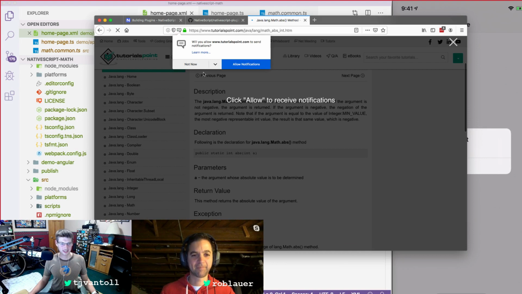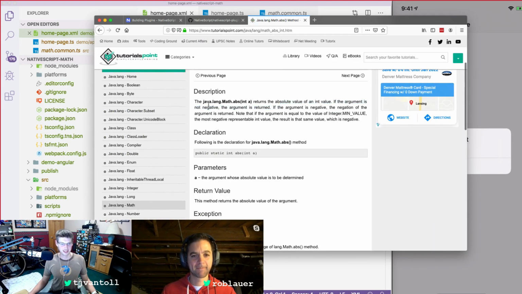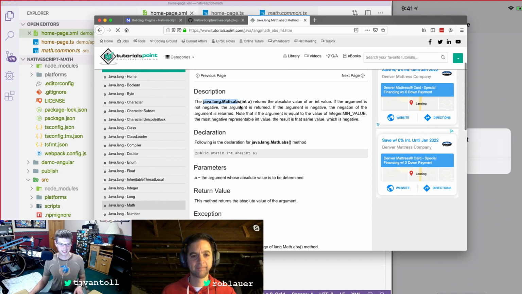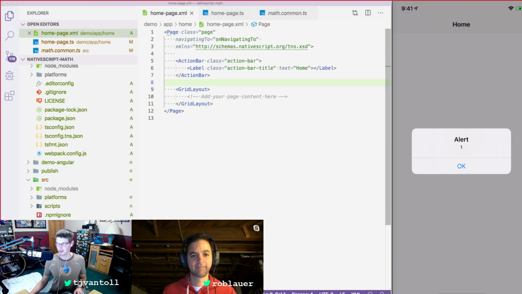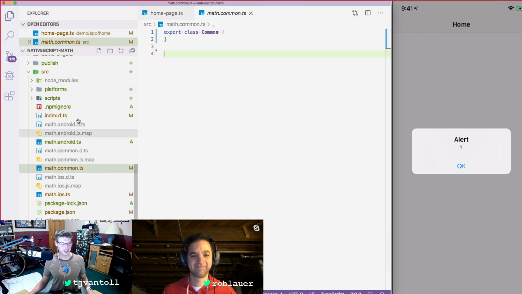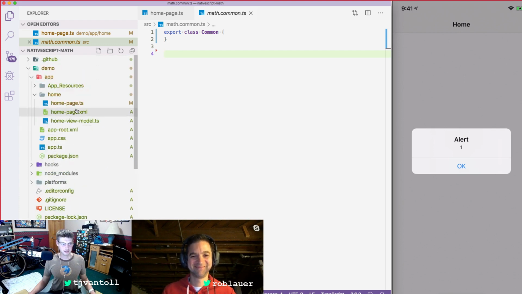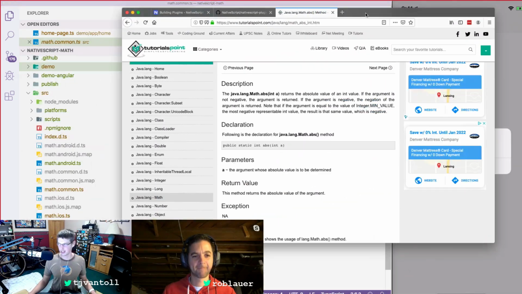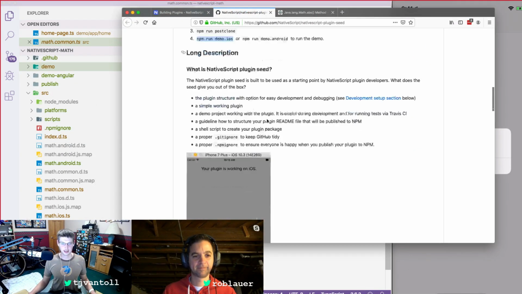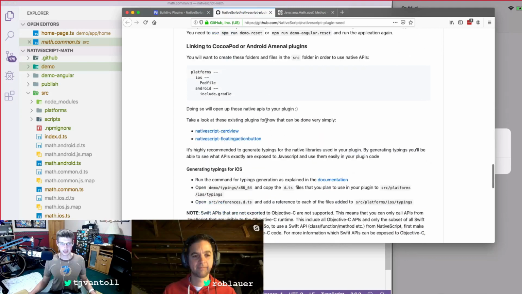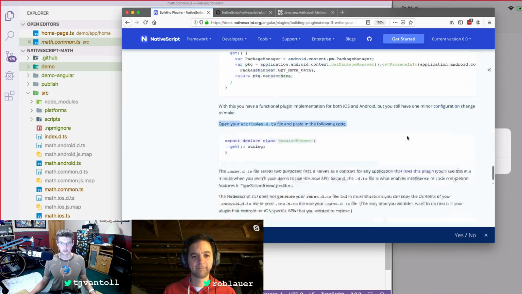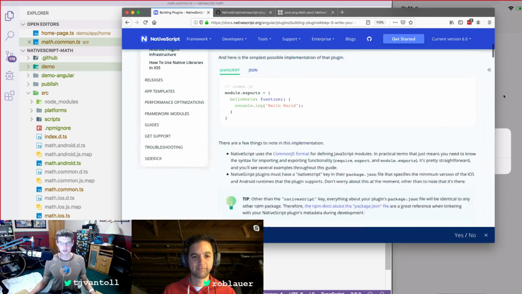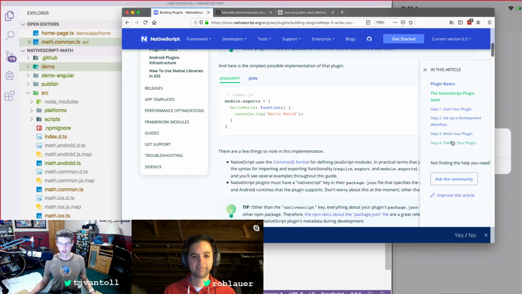I see in Java apparently there's java.lang.math. So this should be easy. We could spend another like half hour and have like a fully fledged plugin. Because you could then go, and there's also like publishing stuff built in here. So if you wanted to know, and actually, because Android's going to take a minute to build, somewhere in here, it might be on the documentation. Sorry if I'm moving around too fast. I'm just trying to find, publisher plugin.